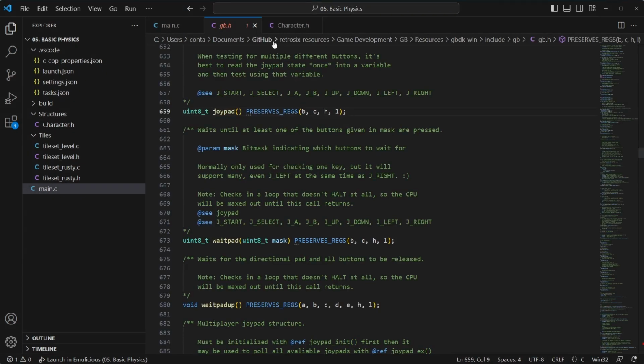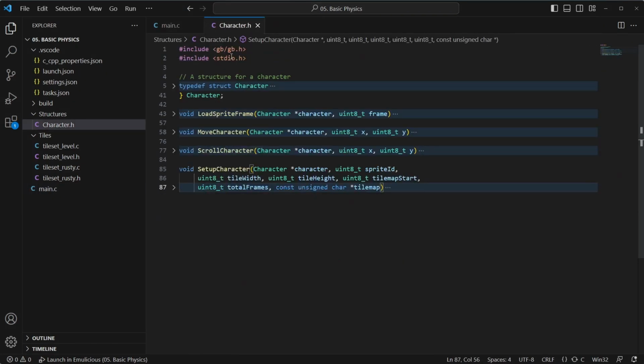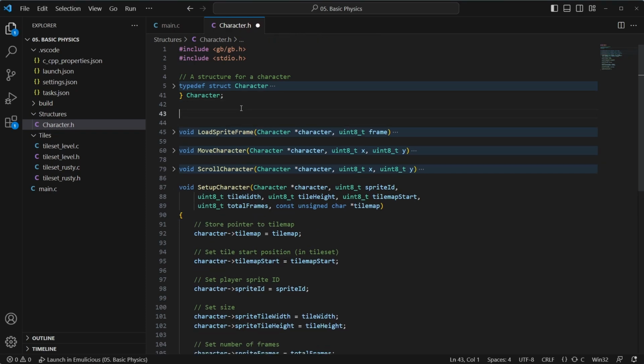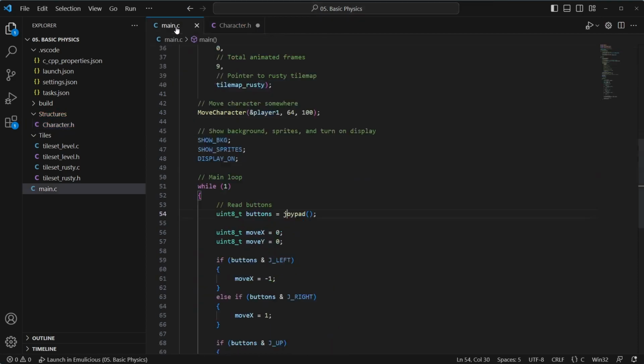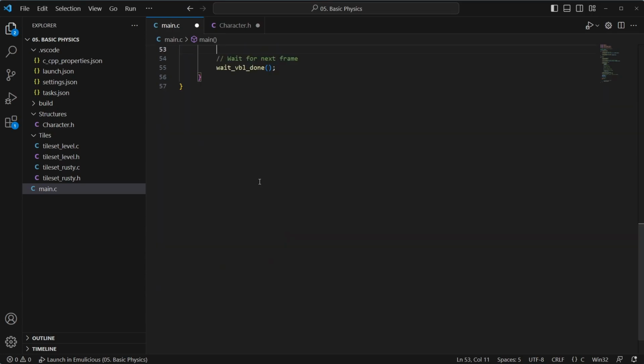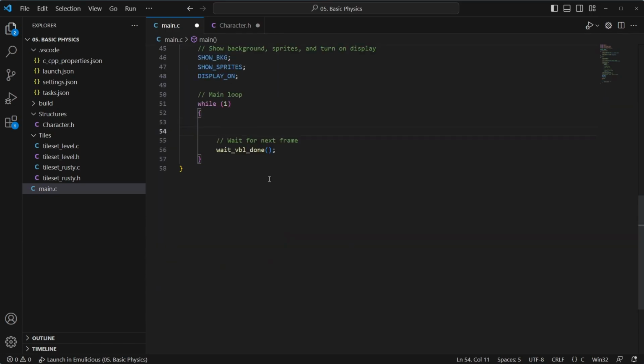Because if you go to joypad, it's just in the gb.h header file. The character has access to that. So this character could automatically just be called with another function. So we could simply make another function that does all this, that needs nothing, that could just be called void move character with joypad. We might as well do that, I guess. Move all this over, and then the logic could stay in there. And this could just become move character with joypad.